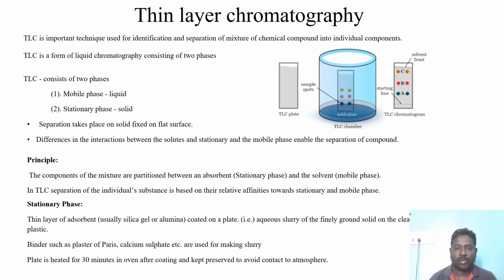In thin layer chromatography, a thin plate is used, whereas in column chromatography we make the column or fixed phase in a cylindrical tube. We tightly pack the active solids without any air gap. But in thin layer chromatography, we are making a thin plate.